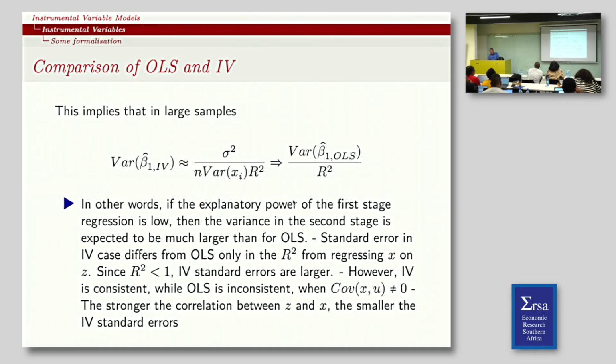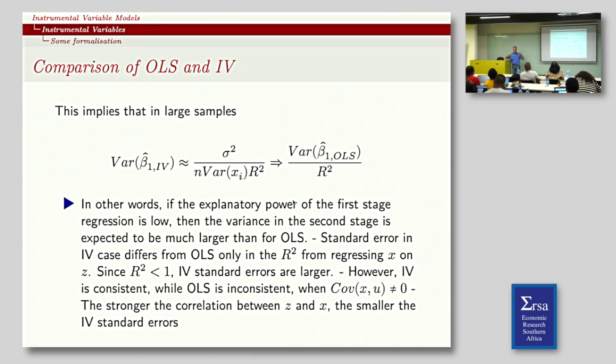And so the opposite is also true, right? The stronger the correlation between z and x, the better off we are with standard errors. You can ask a sort of dumb thought experiment: if the instruments were the actual x's, then I would get back the actual ordinary least squares regression, and I would get back the ordinary least squares variance, because x is perfectly correlated with z since they're the same thing.